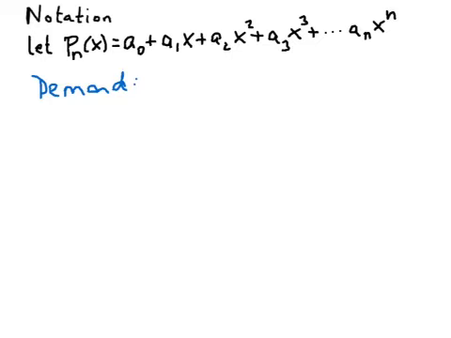So we're going to demand that our polynomial, Pn, evaluated at x equals 0, and this is just going to be a0 because all the other terms are multiplied by x and will vanish. So this is a0. We're going to demand that this is our function evaluated at x equals 0. So this equation here tells us what the constant term is, and that was the result that we had when we wrote down the formula for the Maclaurin polynomial on the first slide.